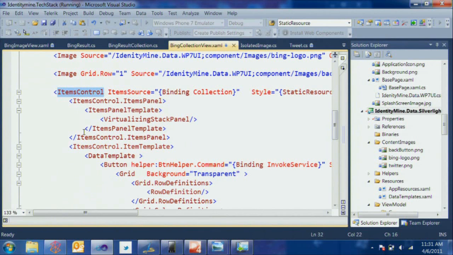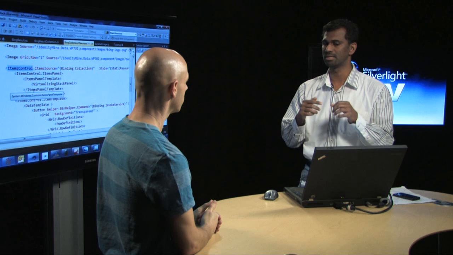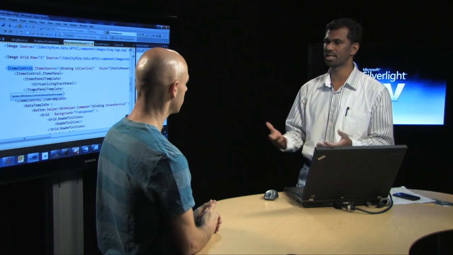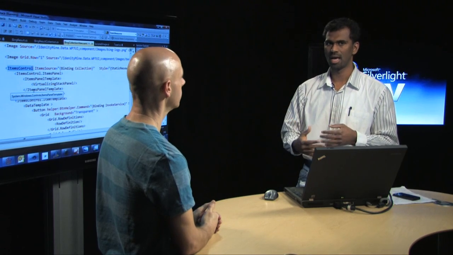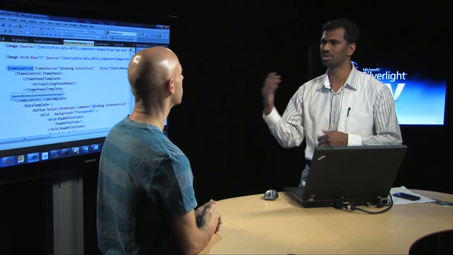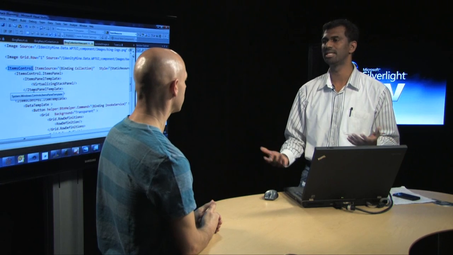So if I'm hearing you correctly, the big difference between items control and list box is that list box has a selected item. Selected item. I didn't really need a selected item, because we usually need it when I select something and need to operate on something in that same XAML. Here the action is that whenever I do a selection, I'm actually leaving that visual tree and going to another page. In that sense, I don't really need a list box.